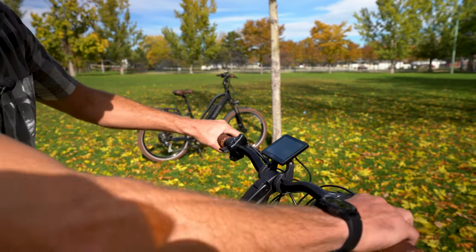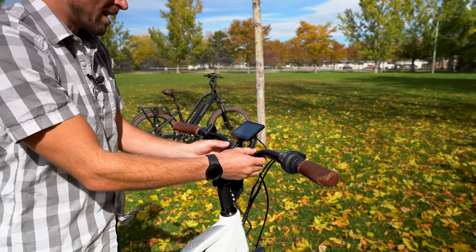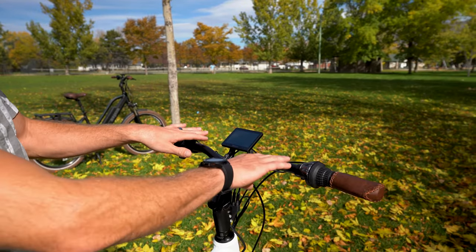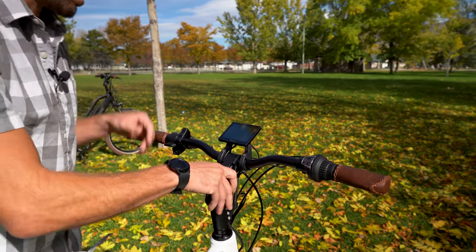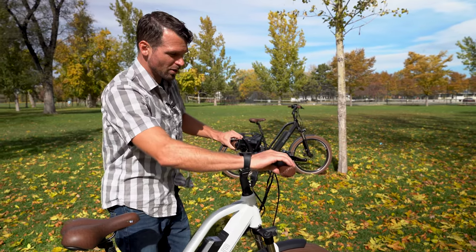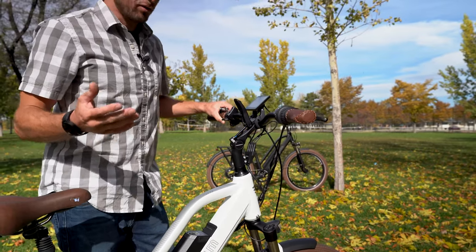The brake levers right here — mechanical disc brakes — bring you to that smooth controlled stop, even barreling fast down a hill. As we move down, we see the classic Magnum handlebar curvature that we're used to and love. We don't want straight, but we don't want too curvy — it's just that subtle in between, which pairs beautifully with the adjustable stem, just the biggest crowd pleaser ever. Most people like to keep it in this upright posture. The curvature allows for so much play with all these axes and angles, so it really is a one-size-fits-all bike that accommodates any posture you're looking to ride.